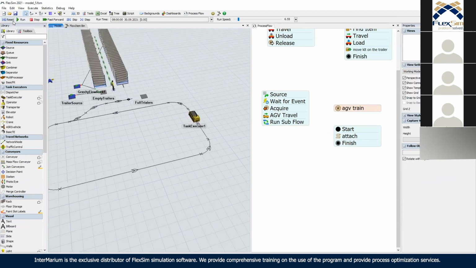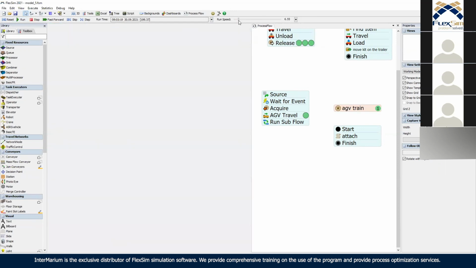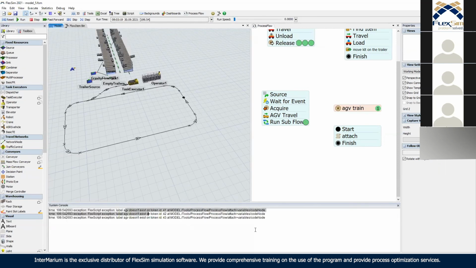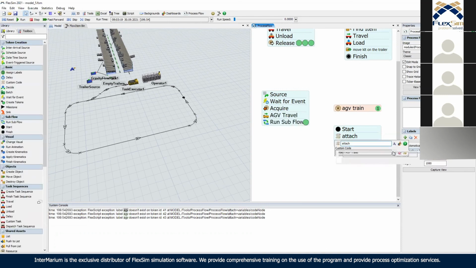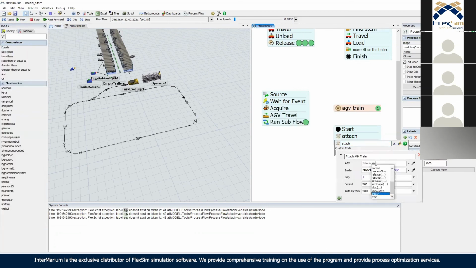So look, when you reset and run, I will fill the trailers. And we have errors. Label AGV doesn't exist, because we called it train. So change it here to train.